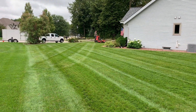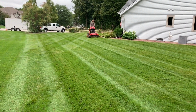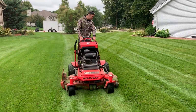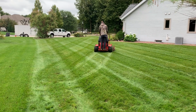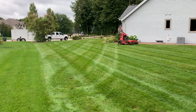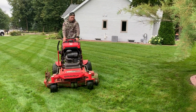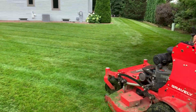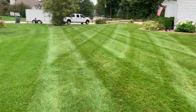This is his first season trying to stand on a mower, probably his fourth week, so he's doing pretty good. I give him credit. A couple of pointers we'll give him later, but not bad at all. His widths are all right. We got a little curve in there, but we're gonna get him cutting perfect, man. We'll get him cutting right. I do like seeing that diamond action on these properties.